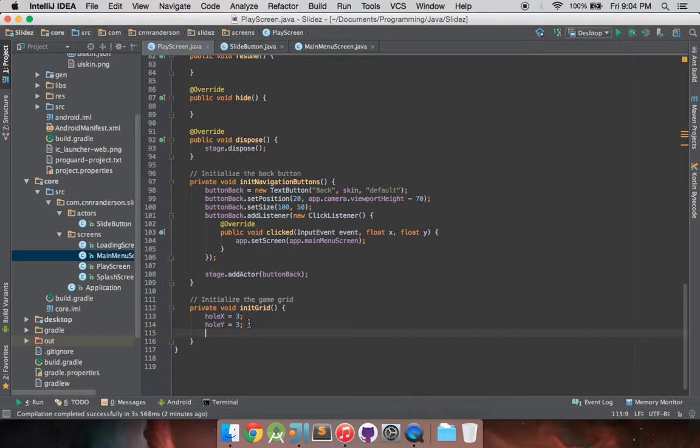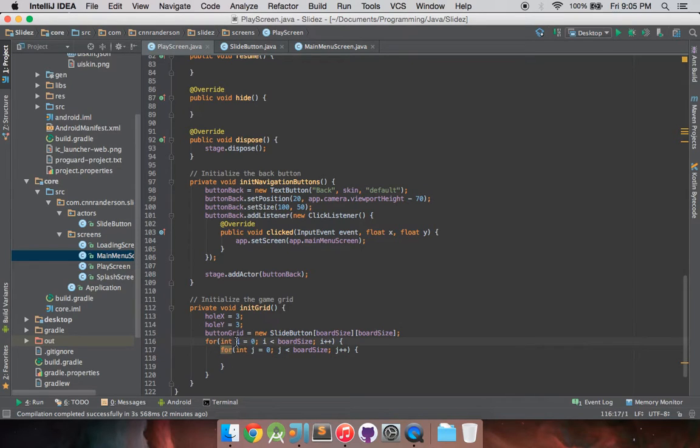So we want to initialize that slide array, or that grid array, and so we do button grid equals new slide button 2D array, and we have that board size variable. Okay, and then we're going to want to loop through every entry, and if you guys know how to navigate through 2D arrays, I'm sure this will look moderately familiar. For int j equals 0, j is less than board size, j plus plus.